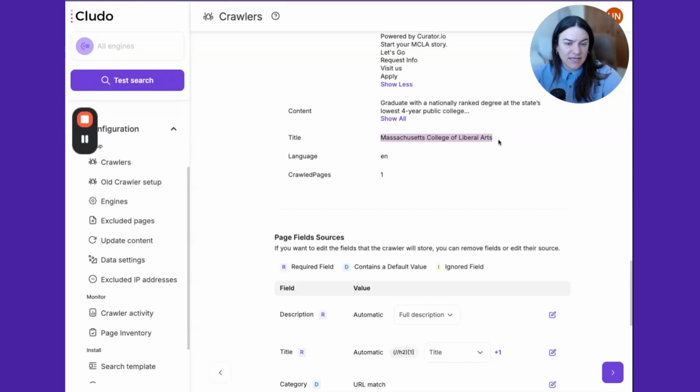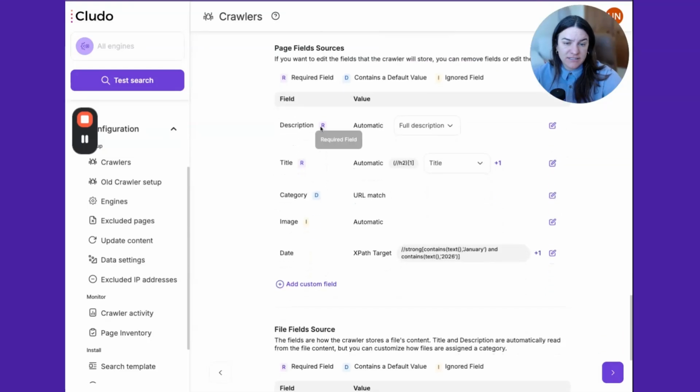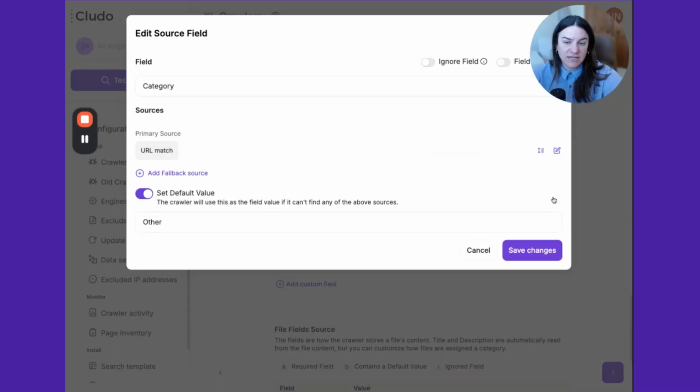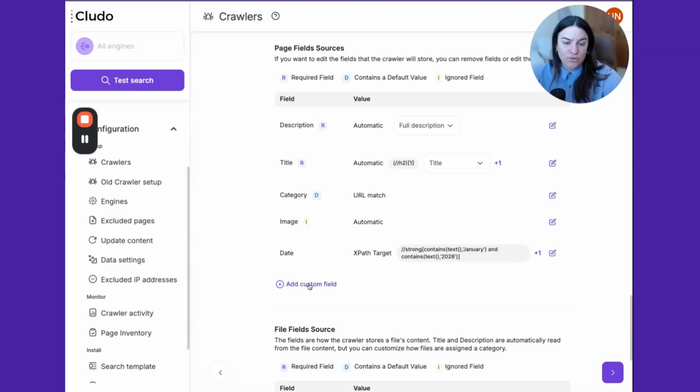You can also see the title, so that's also a great piece for relevance, as well as just a display field in the search results page. Beyond these required fields, we have some others that are pre-built that you can define within the setup here, or you can add in your own custom fields.